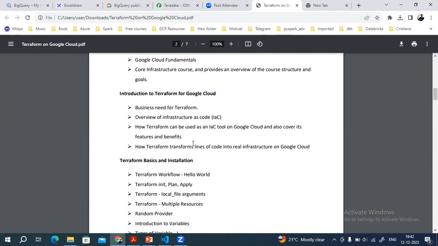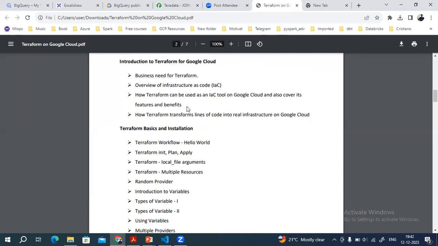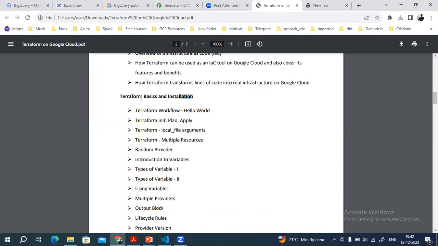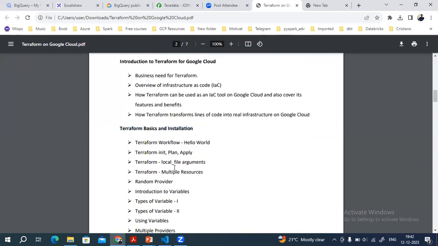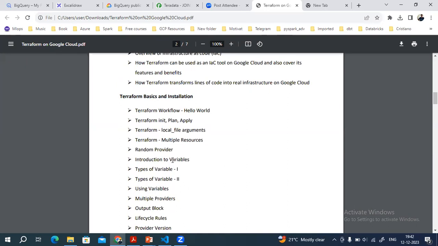Here in this part will be the introduction section about Terraform, how we can use it with Google Cloud, and then all the basics and properties of Terraform. Before applying in Google Cloud, we'll cover the basics of Terraform, like what a Terraform workflow is, what Terraform commands there are, how you can initialize, how you can run the Terraform apply command to create the resources, and all other Terraform commands. So we are going to discuss that.